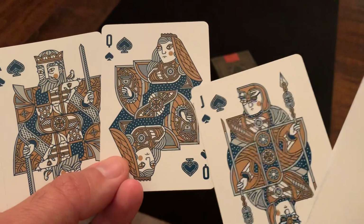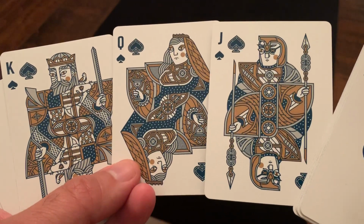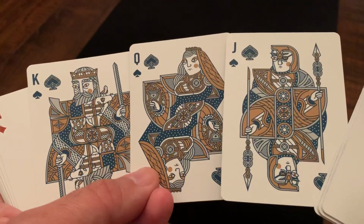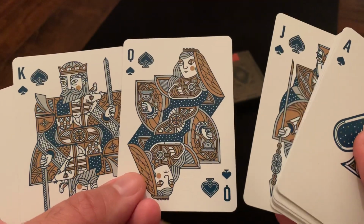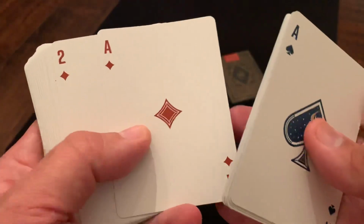I really like the kind of star-filled background effect that you get on some of the clothes, but it's all done up in this sort of metallic ink and navy blue. So really nice design to the court cards. I like how unique they look, and yet still fairly familiar and approachable if you're used to it for regular gameplay. And then here are the diamonds.